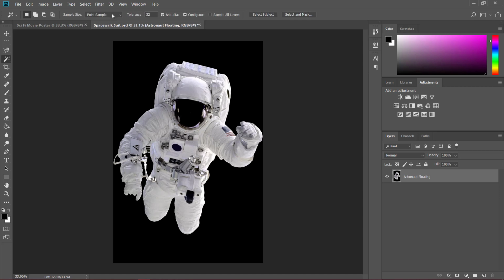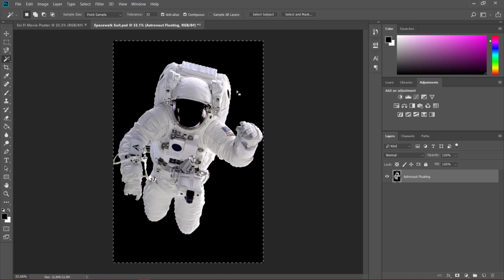So I'm going to go and get my magic wand, and we will see that there are some options at the top. We don't need to worry too much about these options because these allow us in their basic form here to select here, and you can see that the magic wand selects everything around there in black in that same color, and it will try and work out how much it's got to select.